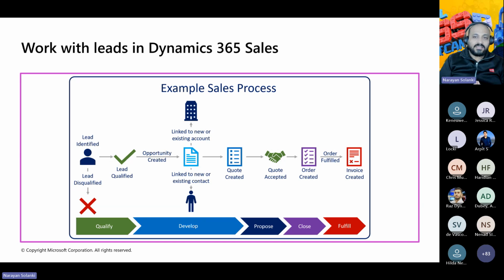You can actually go and customize according to your need. So you can add more fields, more views, more business logic and flows, even customize the BPF. And according to that BPF, you can do further amendments to satisfy your customers or your internal organization's need. The process typically falls into qualify, develop, propose, close, and fulfill. Once you qualify, it goes into the opportunity. Opportunity also has a qualification area.